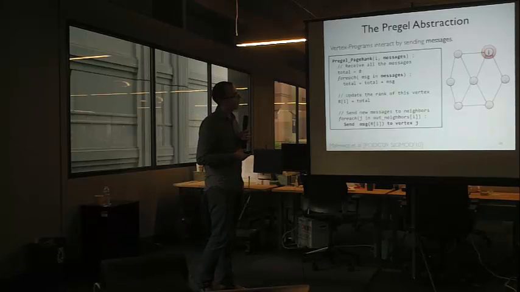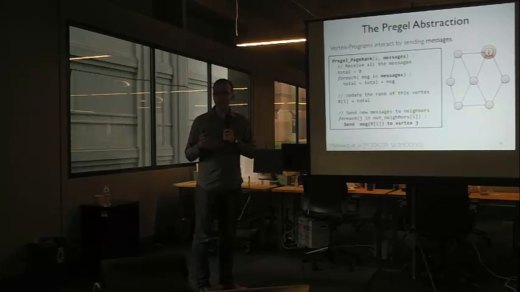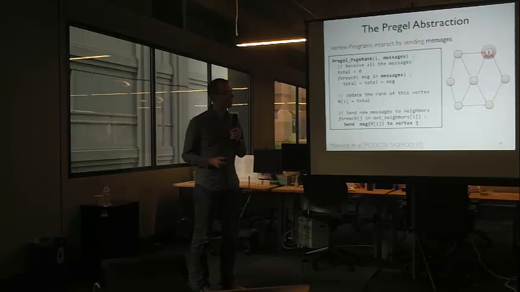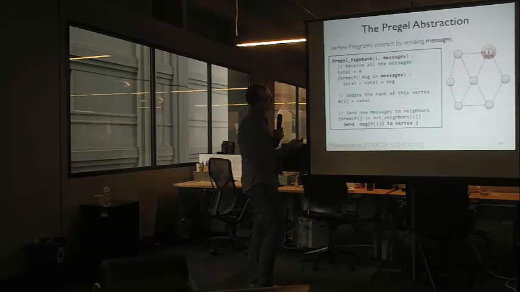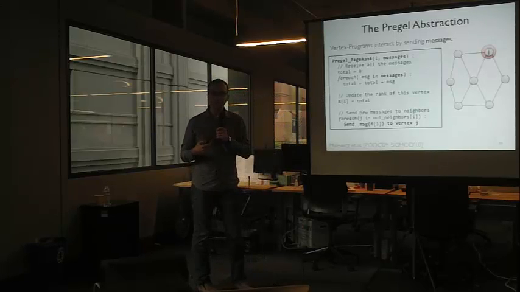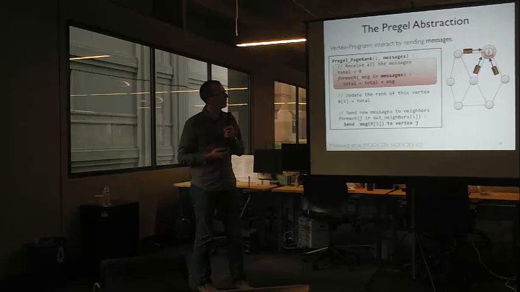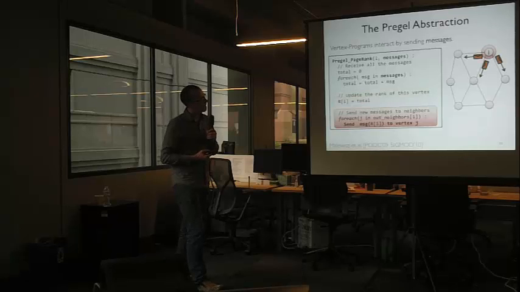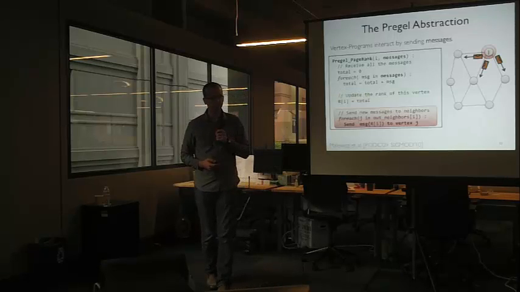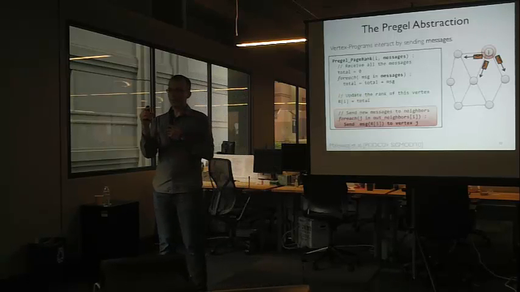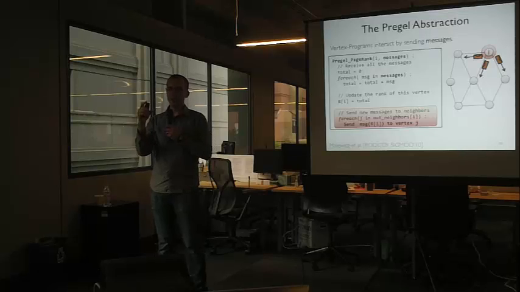Here, I'm going to try to write the PageRank algorithm in terms of a little vertex program. The vertex program describes a computation that lives on the vertex i. That computation begins by looking at messages sent from neighboring vertices, encoding the rank of those vertices, and computing their sum. And then once I have their sum, I can take that and update my rank, and then send new messages to my neighboring vertices. So that's the very simple computational model for expressing the PageRank algorithm in just a few lines.